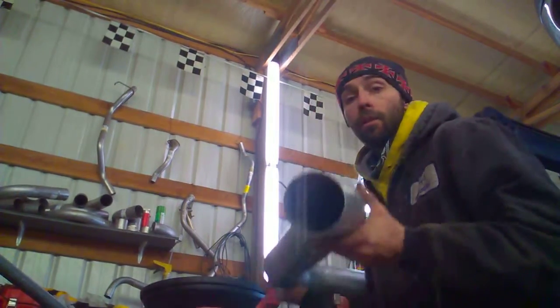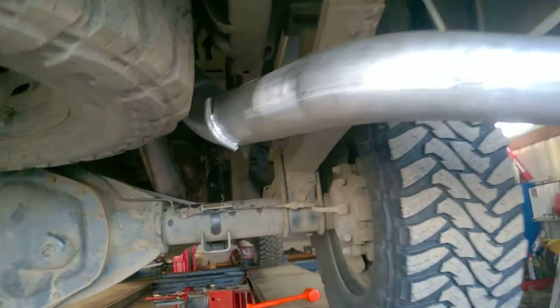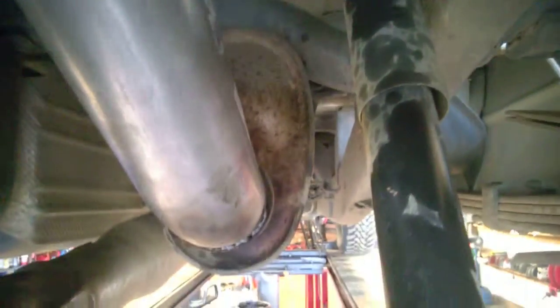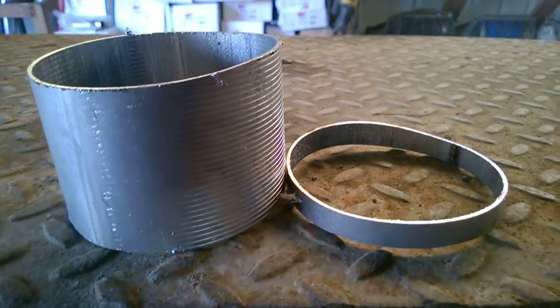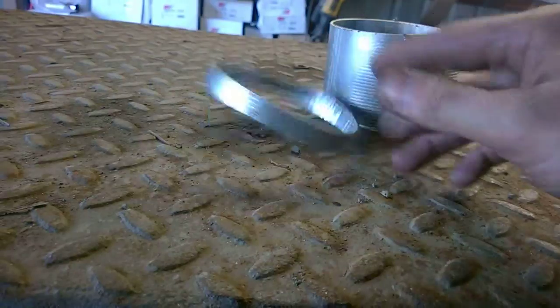All right, here we are — we got it apart. Our next step is to go put this piece on our project. A lot has happened since I showed you guys anything. I had to cut this hanger off the tailpipe and I'm going to install my own. I also removed that rubber hanger that goes up back there just to get this pipe in and to clear the tire just enough — that was pretty tough. I had to beat this pipe in here and shove it into the muffler. It's all going to weld up. I made two different cuts to make it work — I just needed a little bit more clearance so I could clear that tire completely.